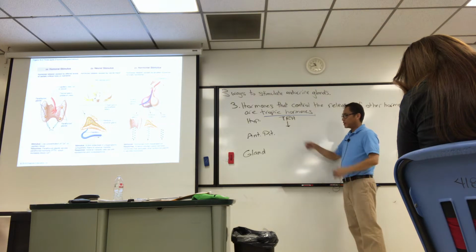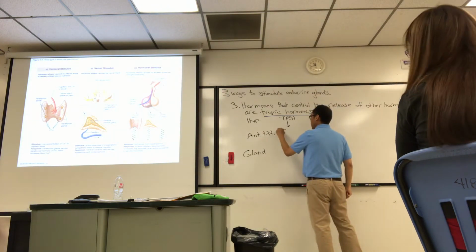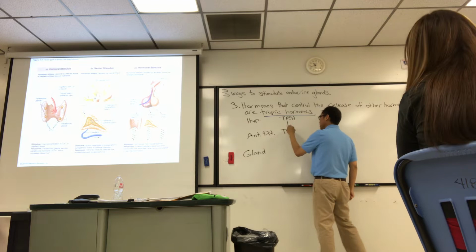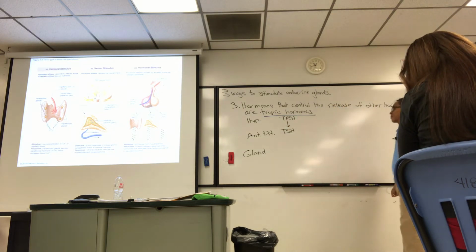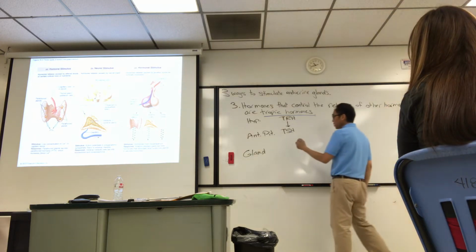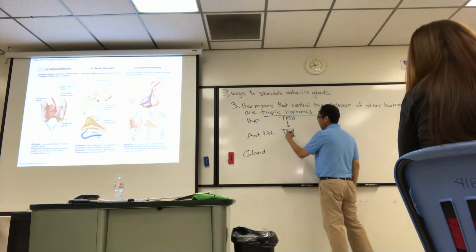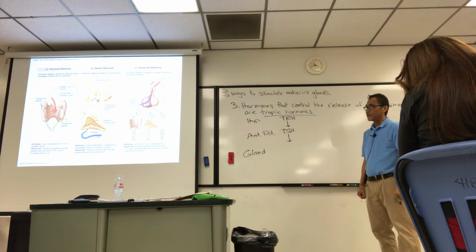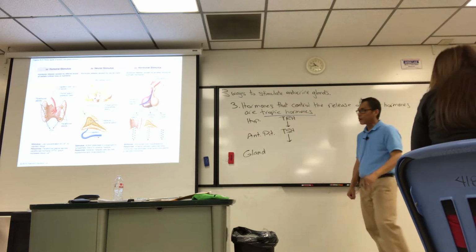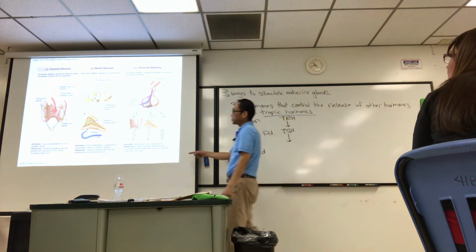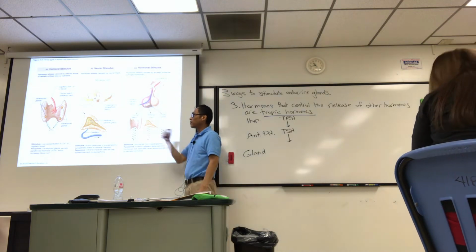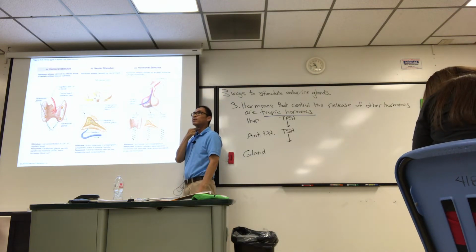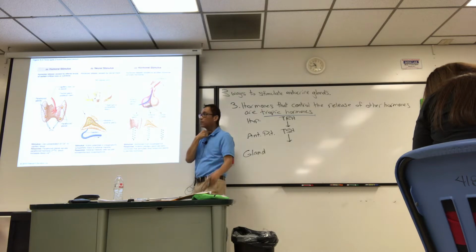TRH will stimulate the release of a hormone called thyroid stimulating hormone, TSH. I use both acronyms and full names on tests and quizzes, so be familiar with both. And know that downstream, TSH will circulate in the bloodstream, and it'll stimulate the thyroid gland. Now, it's hard to know where this is based on this picture. It's in your anterior neck. Feel your voice box, your Adam's apple. It's right below there in men and women.